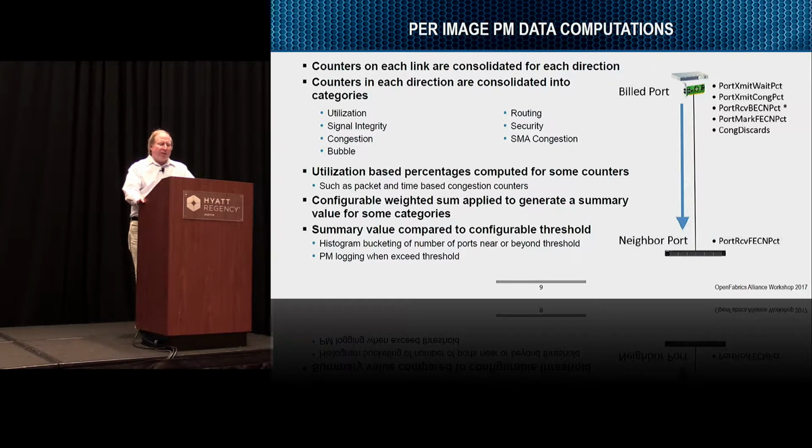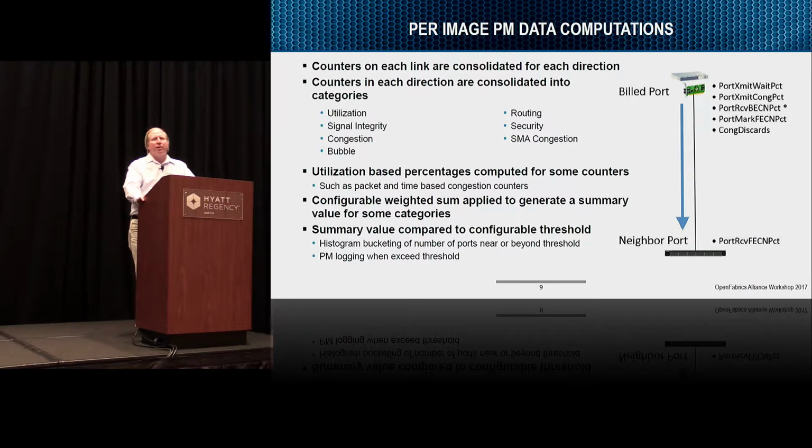And then some of the counters we go and do additional computations on. So some of the things like congestion in their raw form are really not very exciting. Hey, here's how many clocks that you paused due to congestion. Well, that's not a very interesting number until you correlate it against the utilization.